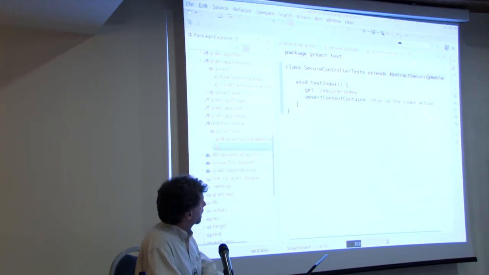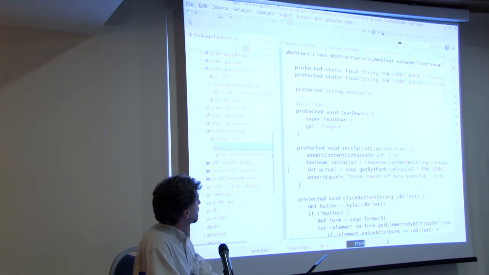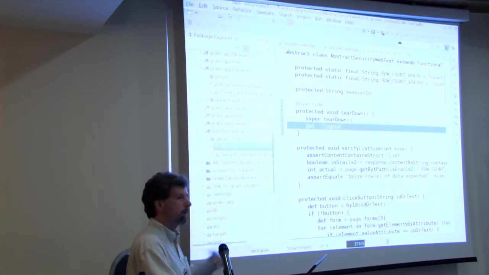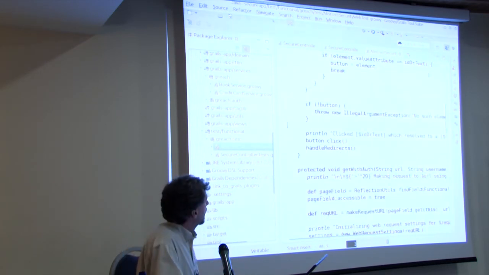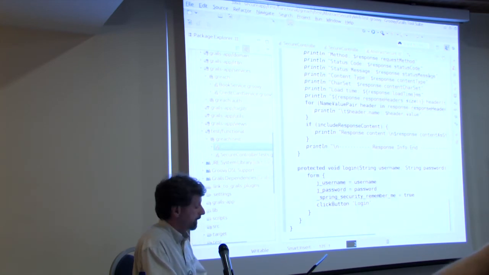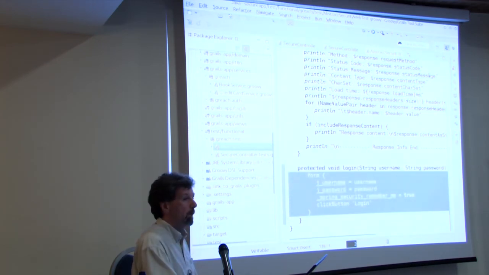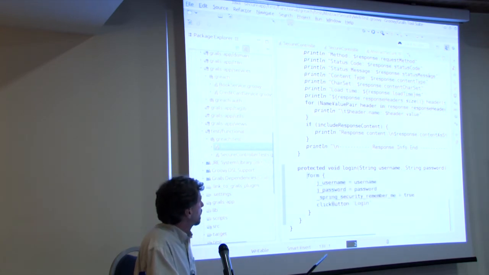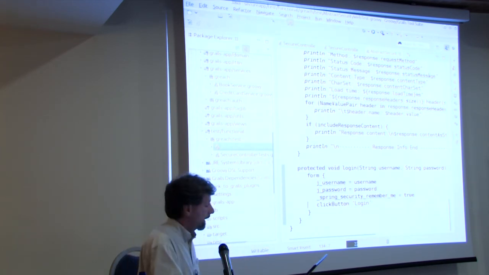So this extends a base class of mine that extends the functional test case from the plugin that has a whole bunch of stuff. So every time you run a method, you log out, whether you logged in or logged out, it's always going to call the logout, so that you're clean in between every run, right? And it's got a whole bunch of utility methods that I've used to make things easier for me, to keep my tests clean. This is how you submit forms. You call the form method, you pass a closure, and then you set the field values to whatever they need to be, and you click the button, and it submits that request and logs in.